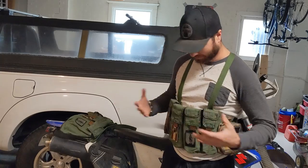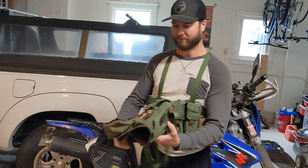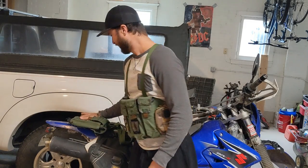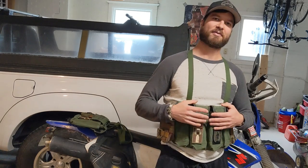And being as they're lightweight, they pack up nice, and I've got two of them now. Next time you go to the range and you bring a buddy who doesn't have a chest rig, you got something for him to practice some reloads. And being as someone who likes tinkering and working on things, I find these fun to work on and to customize.